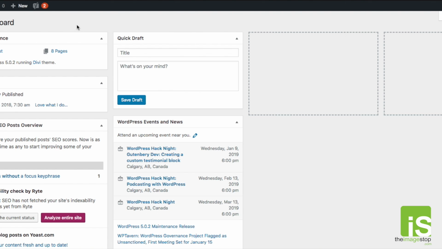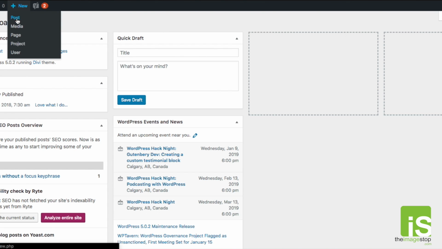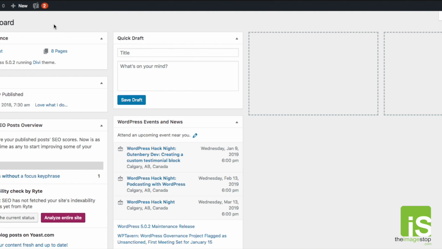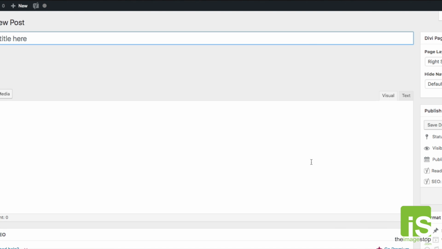Okay, so to do a new blog entry. Now, blogs are also known as posts. If you go here to your left-hand side, you're going to see the post menu. Also up here in the new menu, you're going to be able to see new post too. Redundancy, that's the way computer programs work. So we're going to add new post and click on that. That'll open up a new page, which is going to be your post.